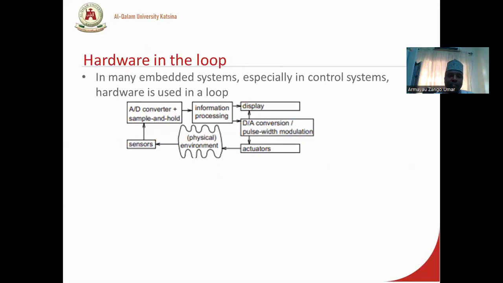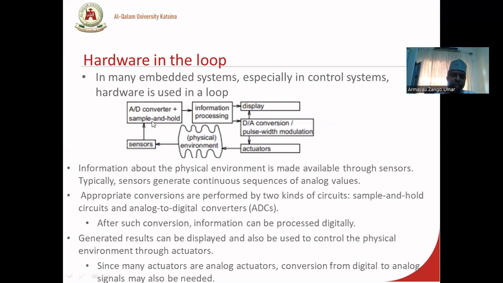So here we depict the major components of the embedded system hardware. We call this hardware in the loop, but this is also a terminology used to describe testing of embedded systems where you are testing code in combination with real hardware, physically, and the acting environment. Of course, I have an explanation of this, but this is the physical environment. This is what makes embedded systems unique, because they mostly observe, and action can be taken on, the physical environment.